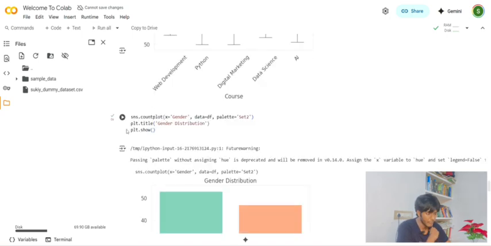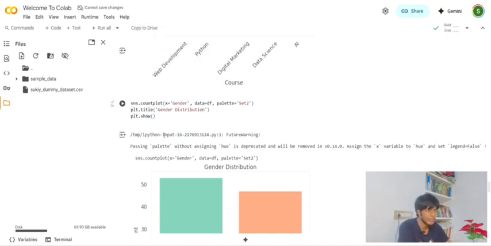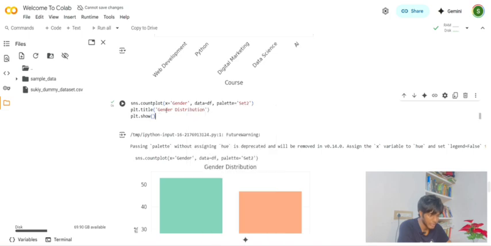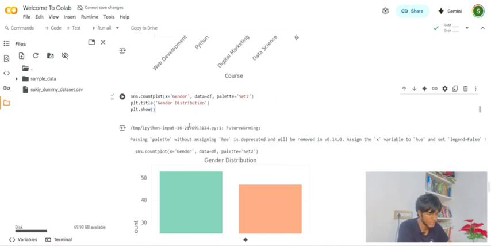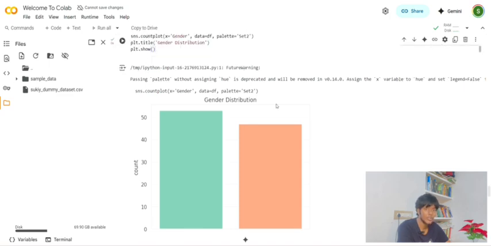Okay, and then sns.countplot. So this is the count. We are going to count how many male and female genders are in our institute. So this is what is called gender, right? We all know that. So plot.title gender distribution. I've given the graph the title gender distribution, and when I show it, what I get is the count by gender. The male students are around 53 and the female students are around 45 according to the data. Okay, so this is what is called a count plot.